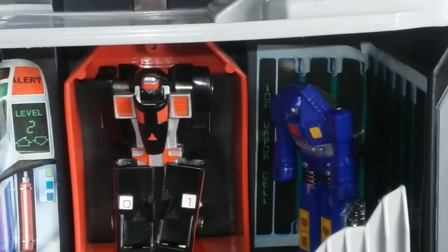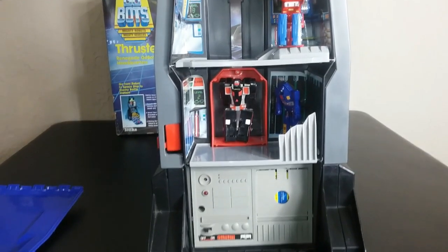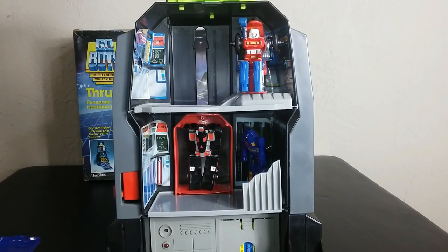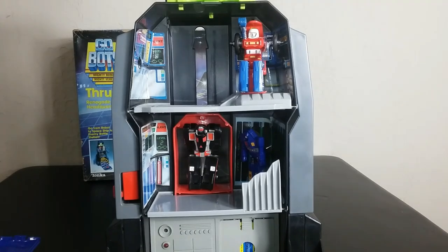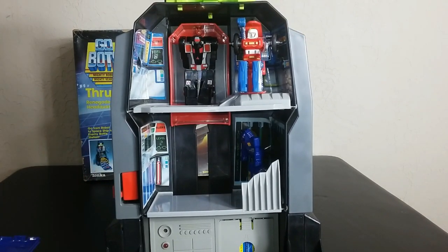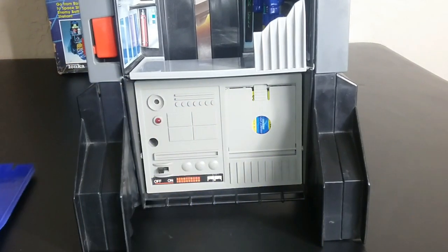Here is Crasher going up to her level 2. In this elevator it looks pretty cool. I kind of think this is just a little bit more of an advancement than we saw with the command center. I do like this elevator a little bit better simply because it feels like a real elevator, not just a platform going up and down. Squeezing it again and taking it up to the top — there is Crasher. It works well. It depends on the figure that's in there, but most of them will fit really well. It looks like it's made almost exactly for Crasher, though. I've been having problems with stability with this thing, so I took this blue piece off and I think it really holds well like this.